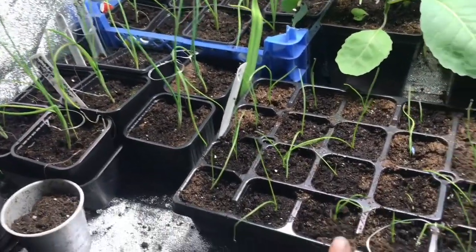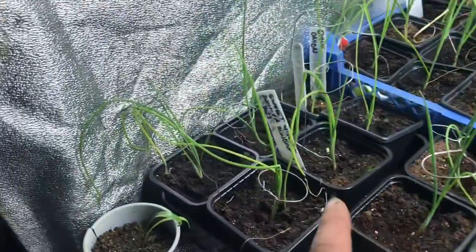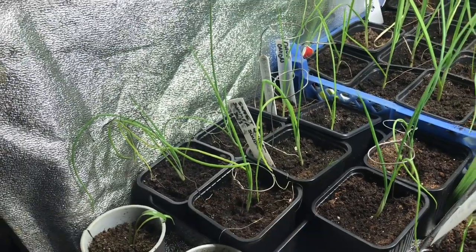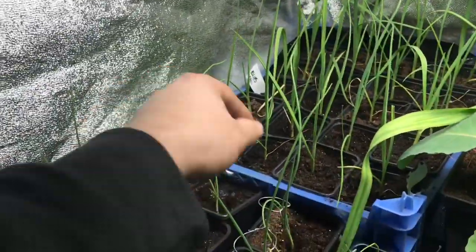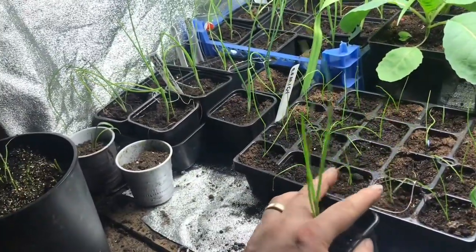More Bradley onions, which need sorting out with the little hoops, and these ones are the ones I sowed earlier on in the season, which once again I'm going to sort out as well. They look a lot tidier in here. Ellie's in the background there, these are ready to be potted on. I'll see if I can just do this very quickly because I'm sure I've had this one out. Let's take a look.